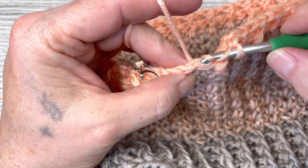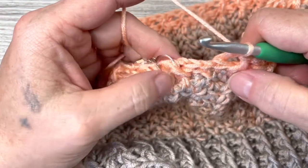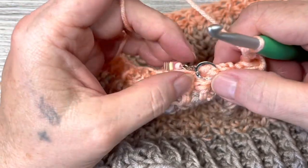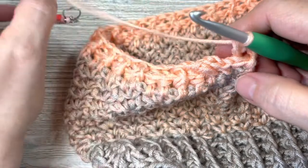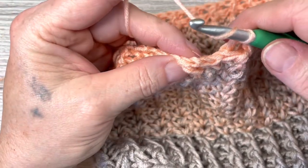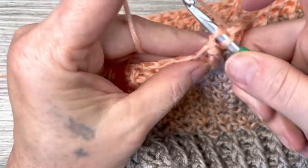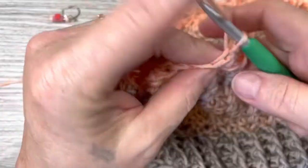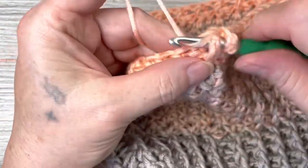And then the only thing left is the chain two from the beginning of last round. And we are going to skip that. And we are going to skip this round's chain two. And we are going to put our new stitch in this post. So slip stitch to the top of the chain two. Not a stitch. We're going to chain two. And then we're going to do our front post double crochet.